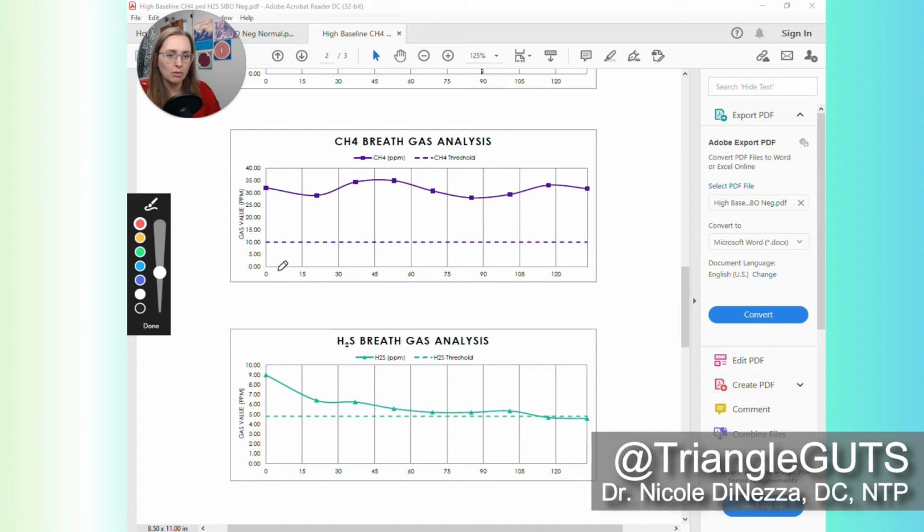Rather, you would need a rise of 10 parts per million sometime between 0 and 90 minutes, and we don't get that. We only get a rise of about 5 parts per million right here in this little hump. Rather, this is an elevated baseline methane that stays elevated, and this is probably a case where somebody either has done inadequate prep for the test.